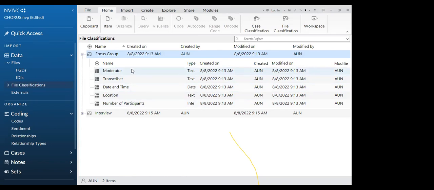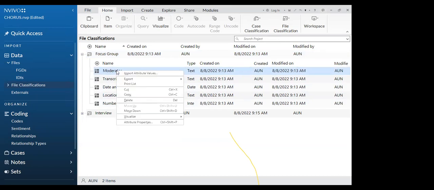So with regards to the data that we have, I'm going to use three attributes, one being gender, one being the location, and then the other being the region. So I just need three. So I'm going to take this one, the moderator.